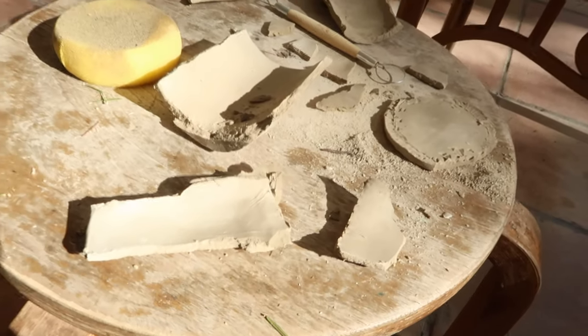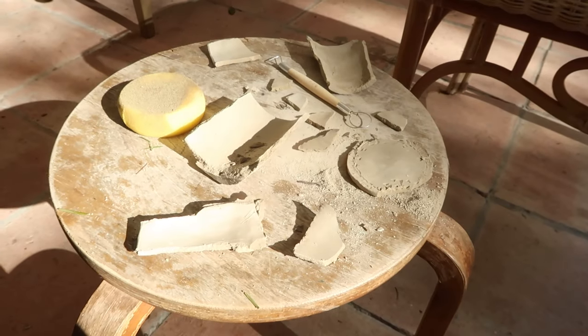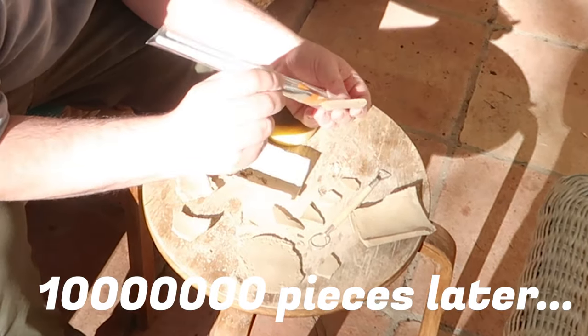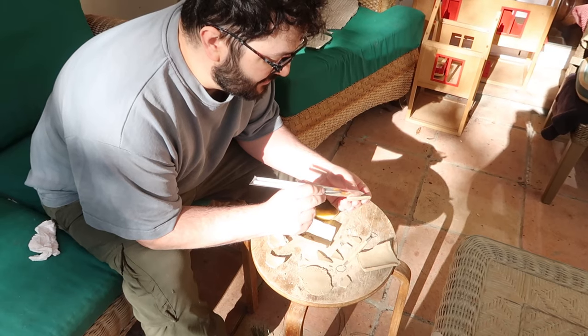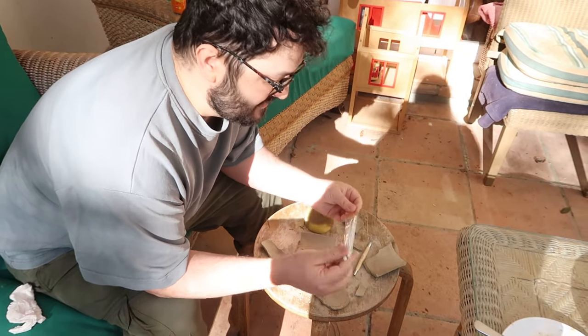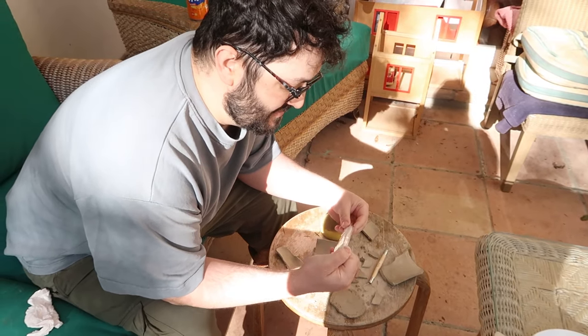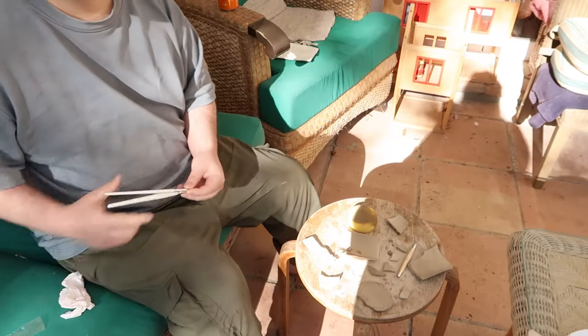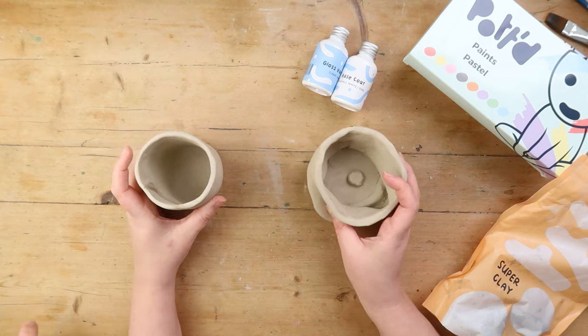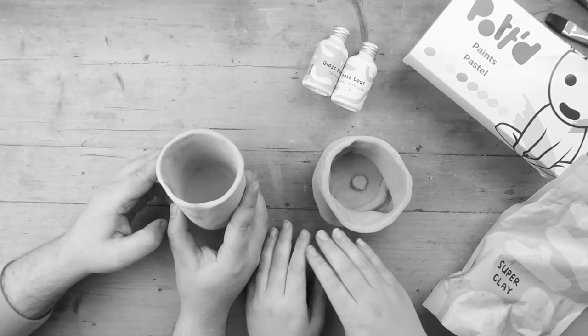There's been a terrible accident. Chris was working on this a little bit as it was a little bit dry — I don't know what he was doing but it smashed and broke apart. He's absolutely devastated. I think it's an easy fix — if you wet the broken bits with water you might be able to stick it back on. Annoying, but you know. And then it just broke just now, so he's got a little dent in it. Say hi Chris! Hi everyone — it's broken.